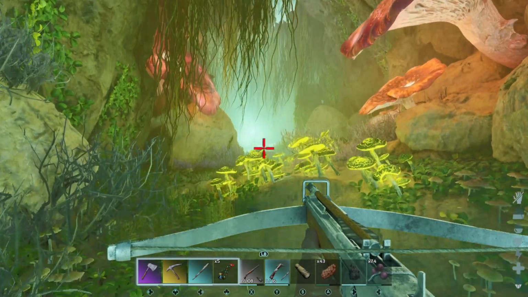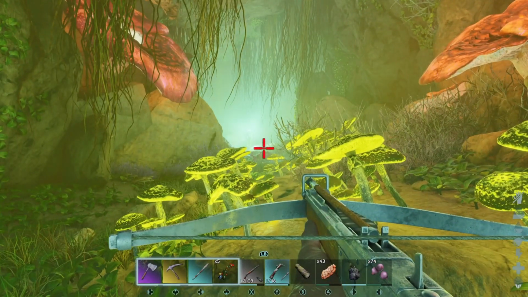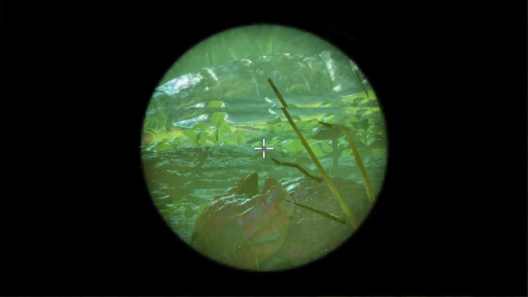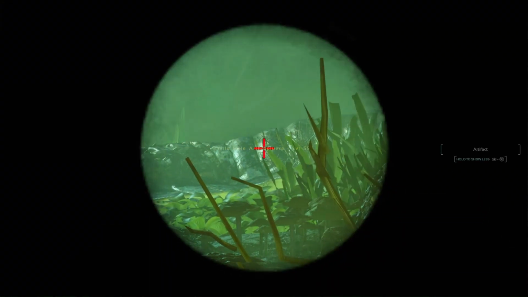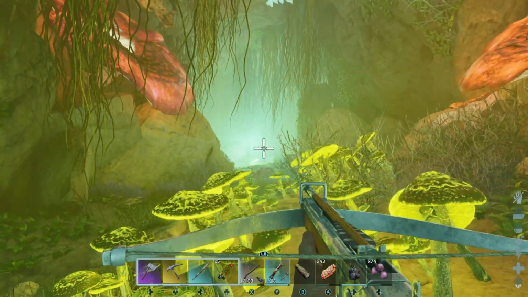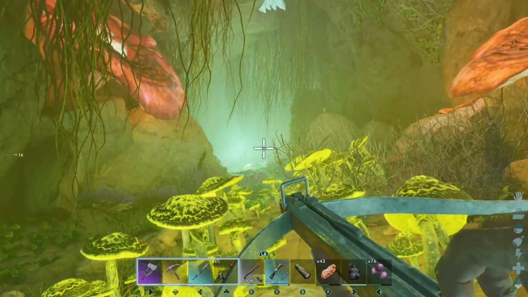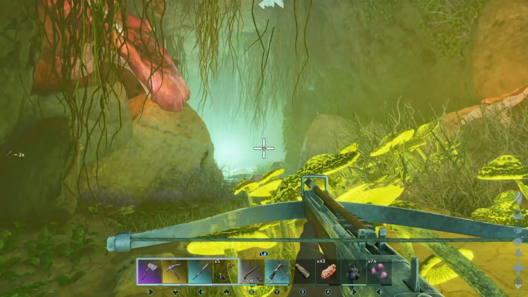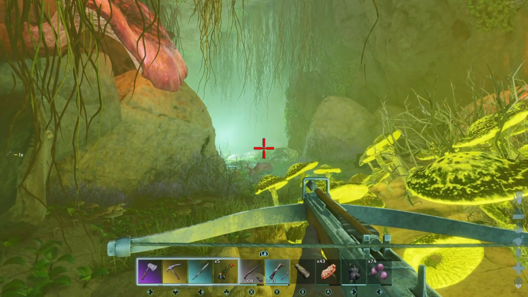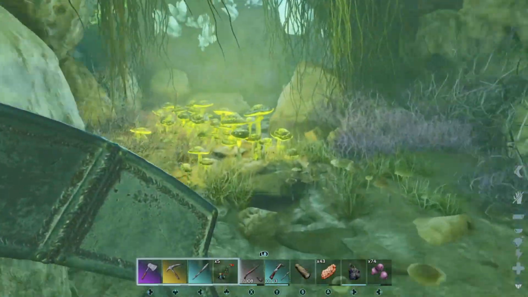Okay, see, there's something right... What is... Okay, that's a dung beetle. 100 dung beetle. An Arthropleura. Yeah, that's the Arthropleura. Okay. So I'm hoping if I shoot it over here... No. What about up there? There we go. Okay, run, run, run, run.